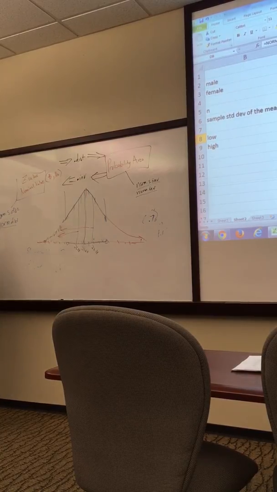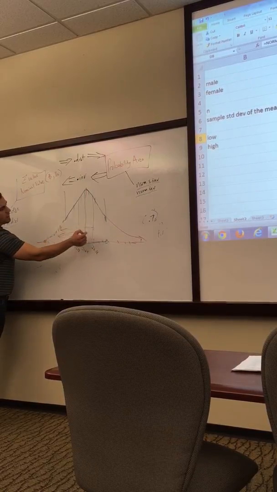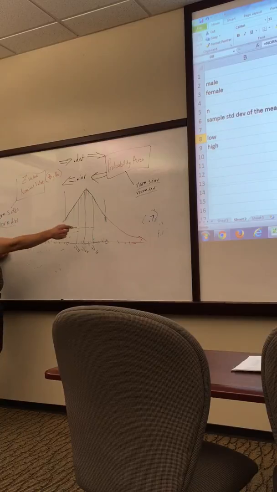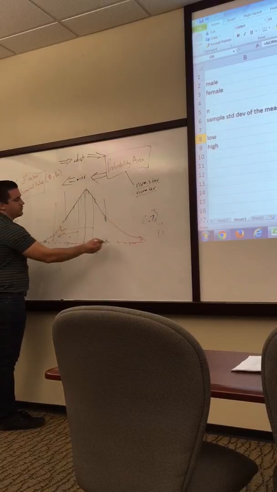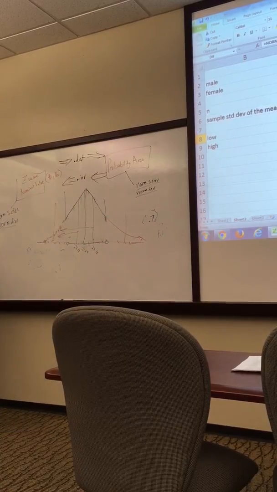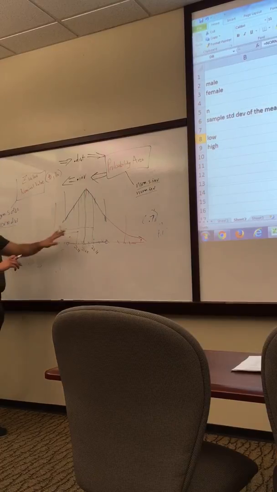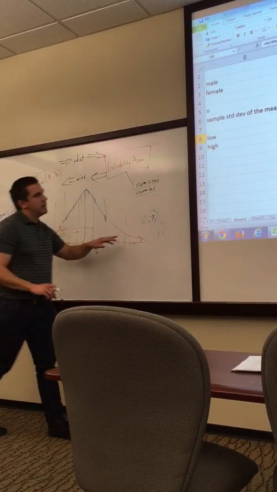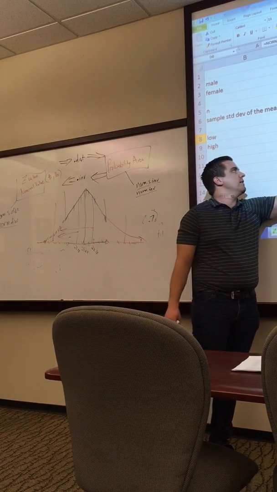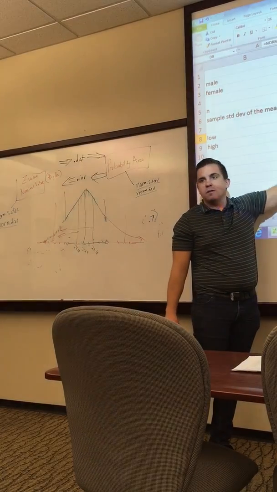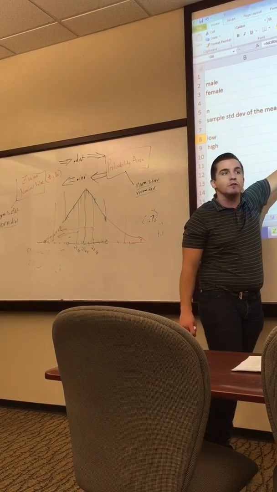So only 6.2% falls below 21.18. And if 6.2% fall below it, and then for our higher bound, 93.7% fall below that, that means our area is going to be pretty large. Instead of drawing it here, I probably should have drawn it out this way. But essentially, since we want to find the area between these two points, we find the area to the left of the first point and to the left of the second point. The area between those two points is the difference between those two values.